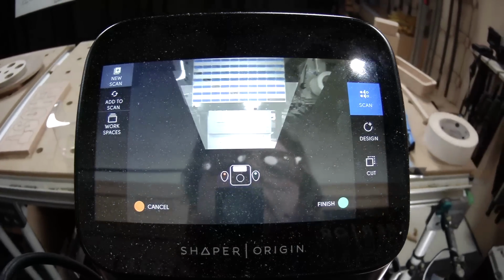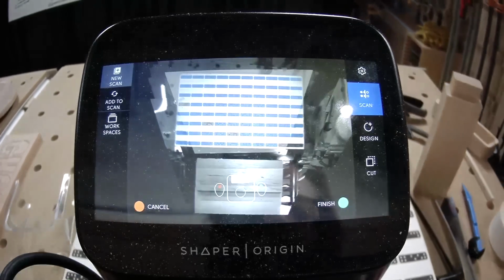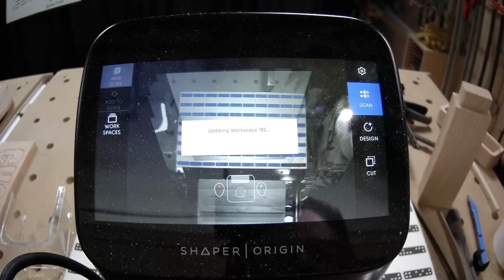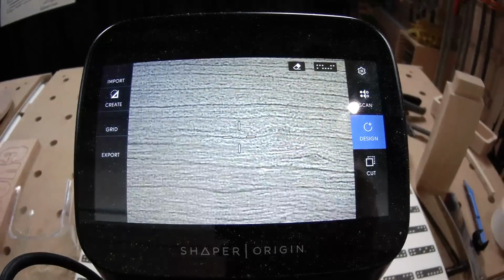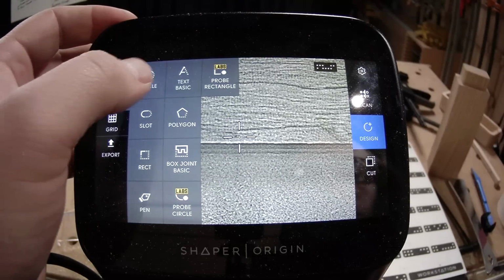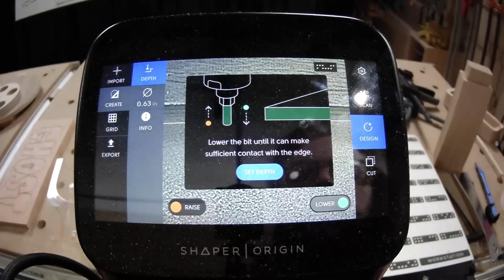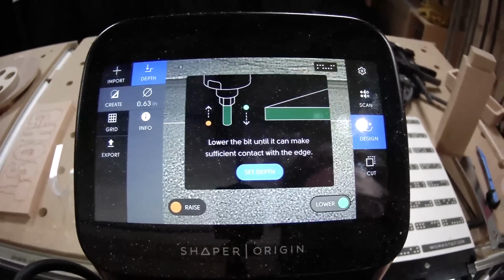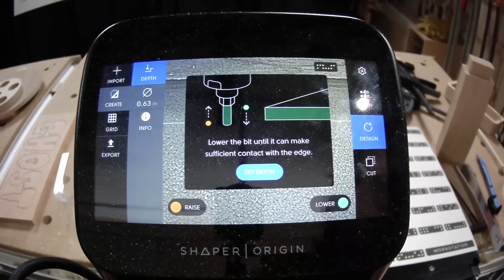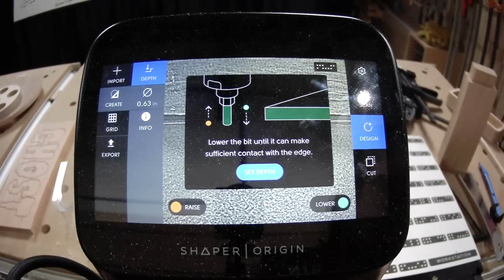Jake, I've actually got a question because you're about to do this rectangular probe. This is going to be a good one to reiterate. This is from Jim. Jim asks, what do you mean by you will toggle the edge? So what is that button? What does it do? And why do you want to use it? Perfect timing.